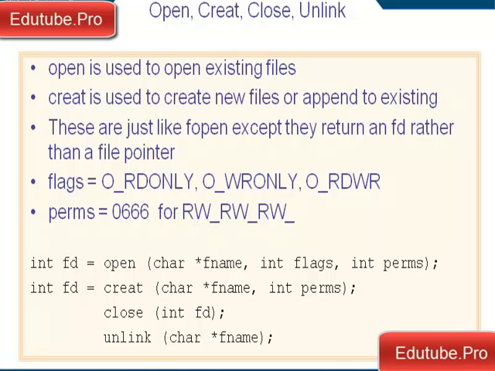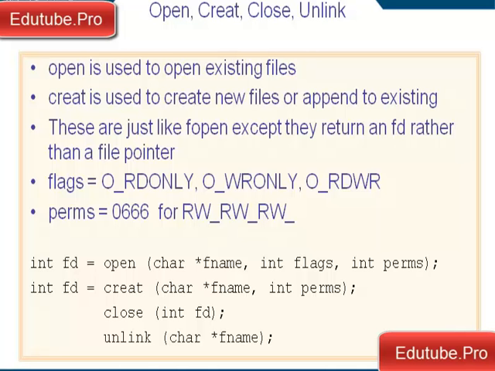There we see an example open call where it returns a file descriptor back to us. It takes in a character pointer file name, and that's just a pointer to an array or a string that contains the file name on the operating system that we need to open. Remember, for an open call, that file must already exist. Then we have an integer that is the flags, and that flag value will be one of those three: O read only, O write only, or O read write. On an open call, the perms will always be 0. Int perms will be 0 for what we're doing here.